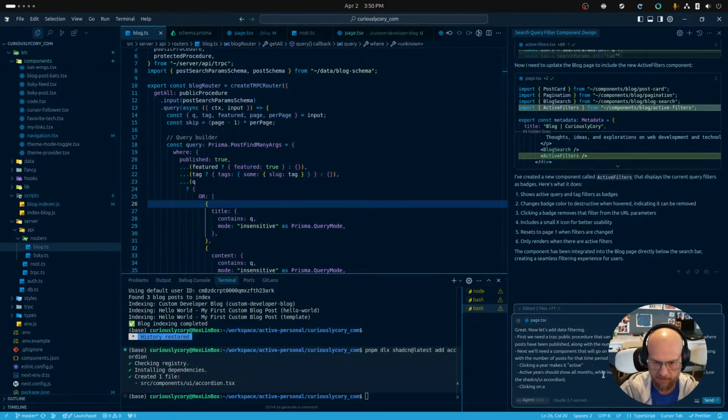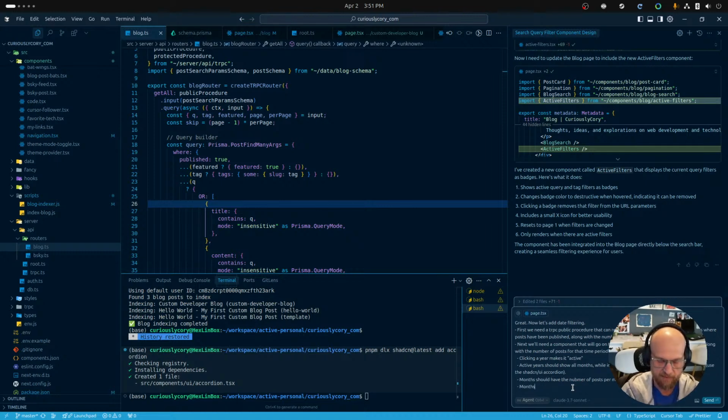Active years should show all months, while inactive years should have the months collapsed. Use the accordion. Months should have the number of posts per month listed with it. Months should be displayed by name, not number.